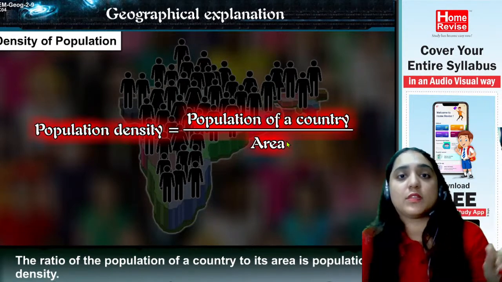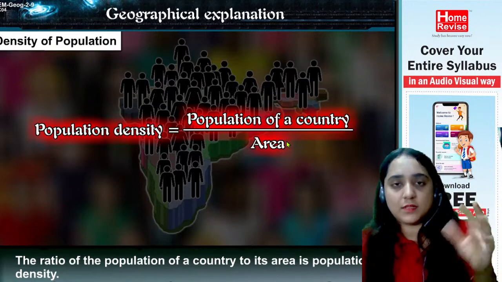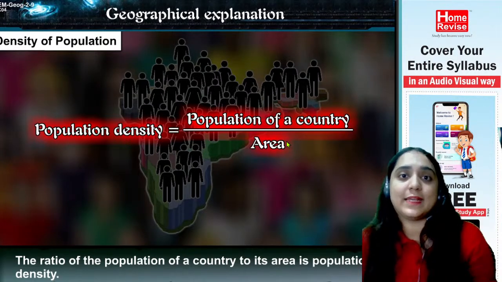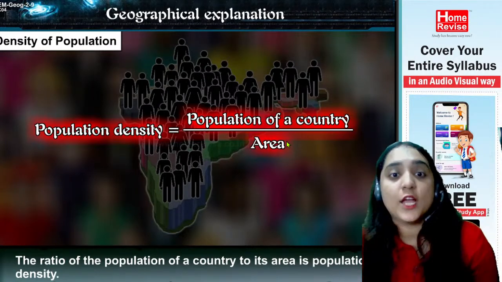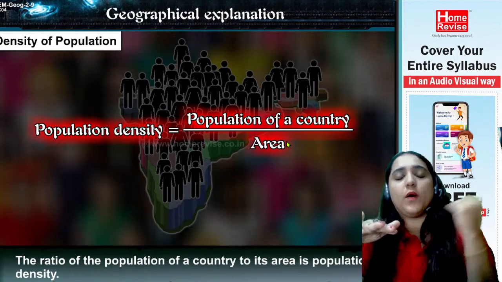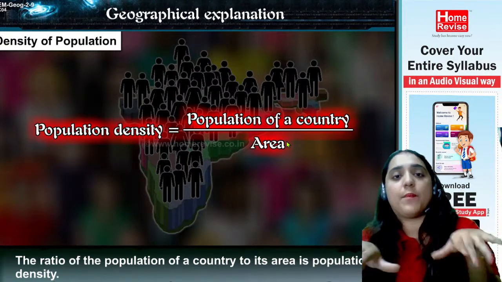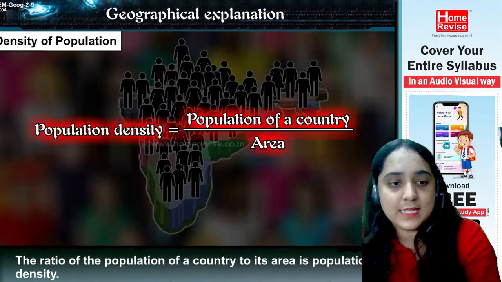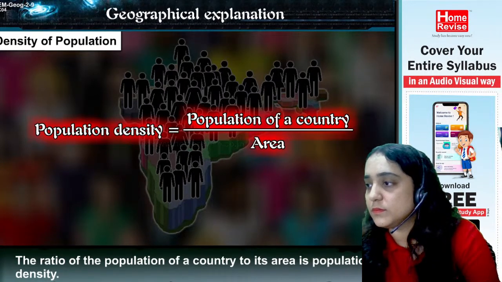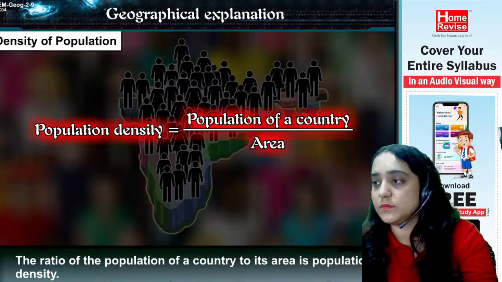If you say, ma'am, 40 people are living in that much area, it is not possible, still I'm saying. So what will happen, the population density is disturbed. ठीक है, तो this is how you have to calculate the population density: the area upon the number of people living, area upon the population. Okay, let's understand.